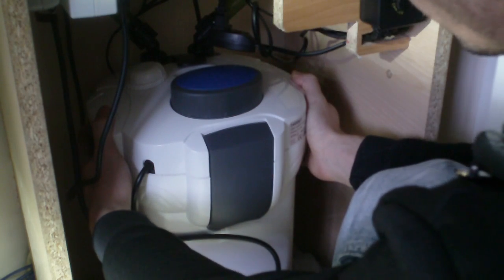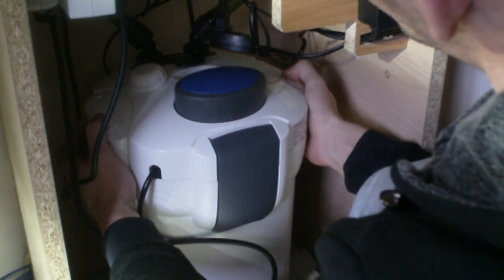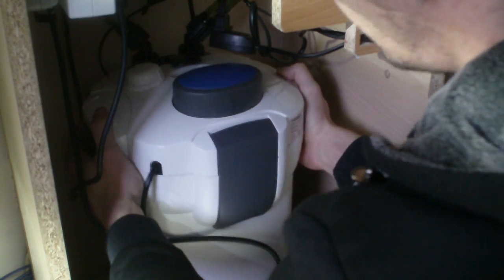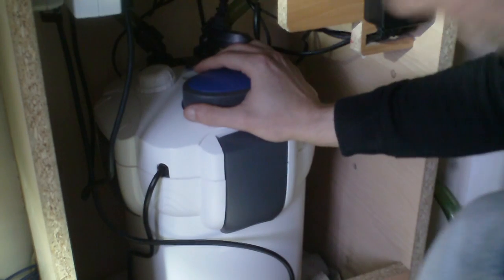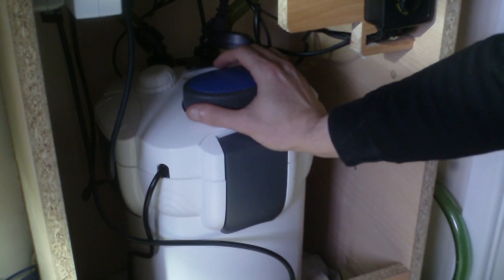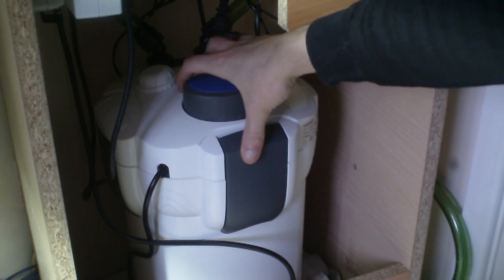And I think it's done. I'll just give it another shake, make sure. Yeah, so we've still got a bit more air in there. But it's now running quiet. You can only hear the buzzing from the pump, which is normal. And you can leave it like that and all the rest of the air will eventually come out by itself. But it stops that loud splashing sound inside the filter.